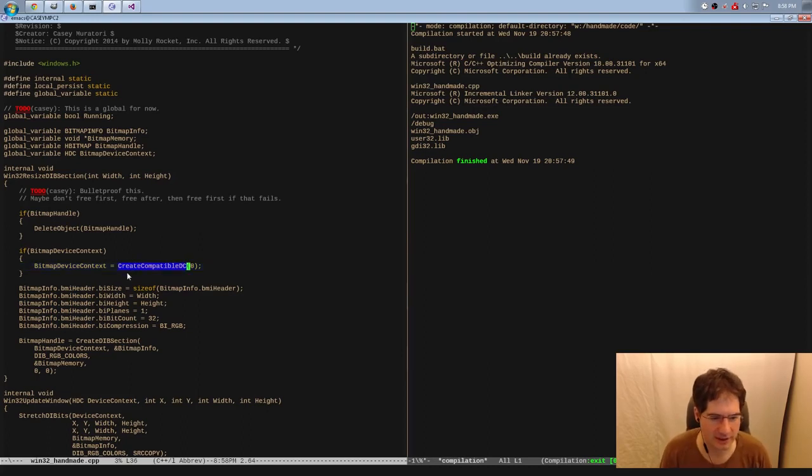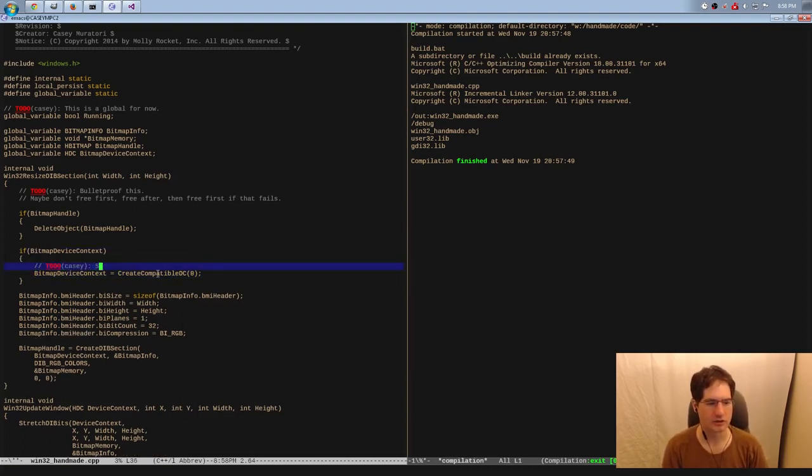We'll have to double check later when we start to do testing whether we would have to create a new one, if someone unplugged a monitor and plugged a new one in and set it to a different display resolution or something like that. I don't know. So it's a good question whether we should create a new one or not here. So I'm going to go ahead and put a to-do down here: should we recreate these under certain special circumstances? We'll take a closer look at that when we do the final stuff.